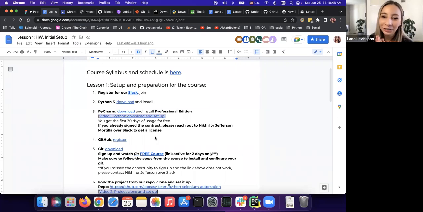Please don't wait till next week and try to go through the installation today, because installation is probably one of the hardest things for all kinds of automation, for web, for mobile, whatever you're doing. So let's just make sure that it's working before the next time. And next time we will start working with the code and we will start writing some tests.